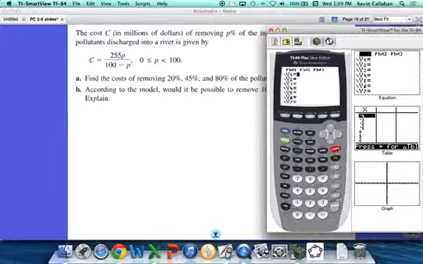So if I have to graph this in the calculator, first I can see the domain is supposed to be from 0 to 100. Right? That's going to be important when I set the window right here. I'm going to want to set my window to go from 0 to 100 in the x values, because p is the independent variable just like x. So let me set this 0 to 100. Okay, and I'll let the scale be every 10.